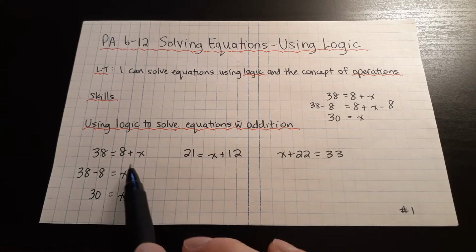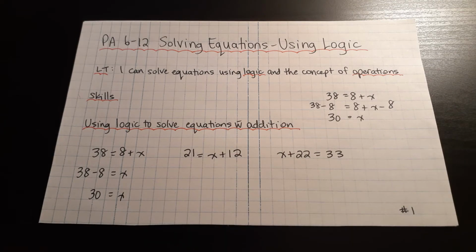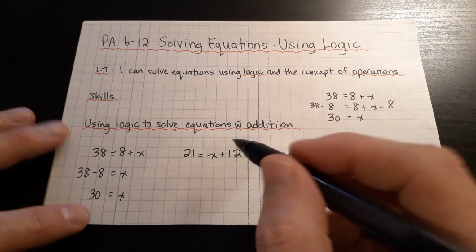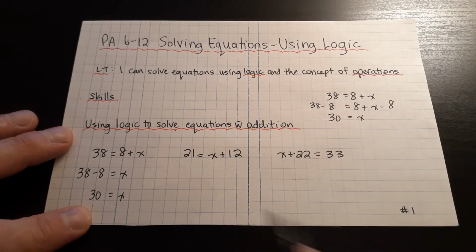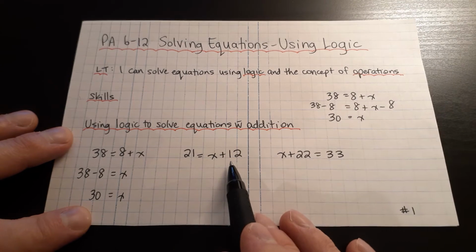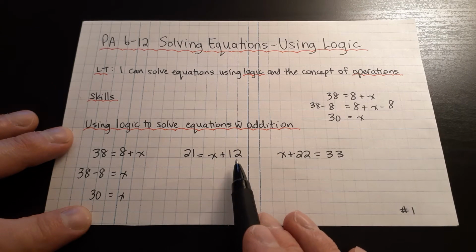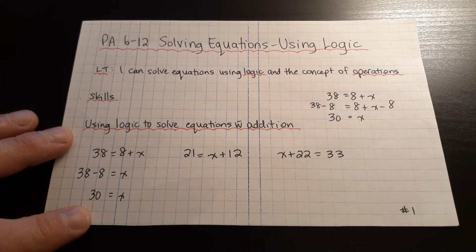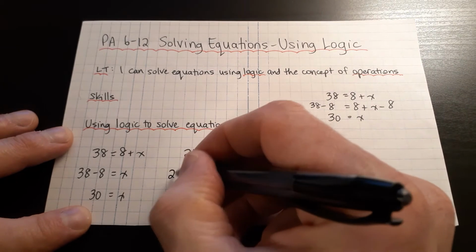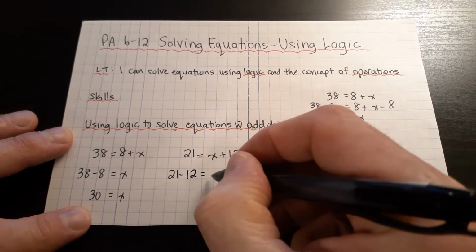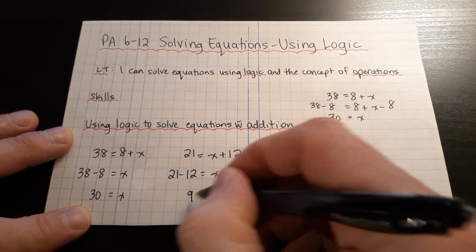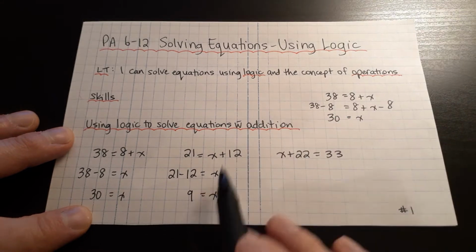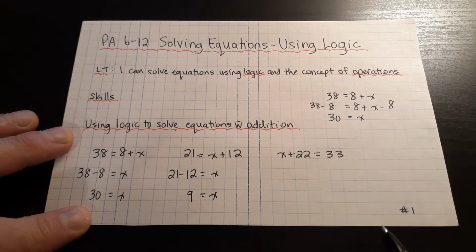And so all these examples here would be using addition in the equation. And so the operation that undoes addition, again, is subtraction. And so each of these times, we're going to be using subtraction to undo some sort of addition. So in this example, 21 equals x plus 12. Logically speaking, I know that I need to take 12 away from 21 to find out what x is going to be equal to. And so my next line would be 21 minus 12 equals x. And when I take 12 away from 21, I end up with 9. And again, you can check that: 9 plus 12 is 21.